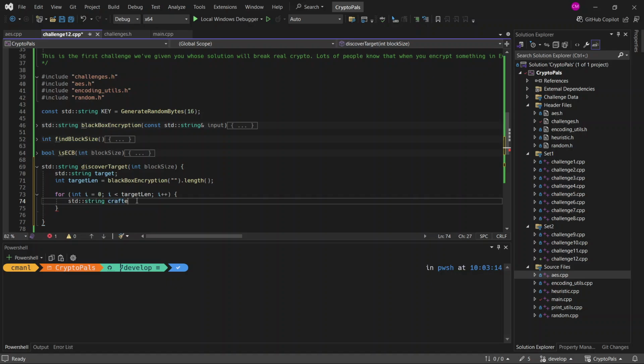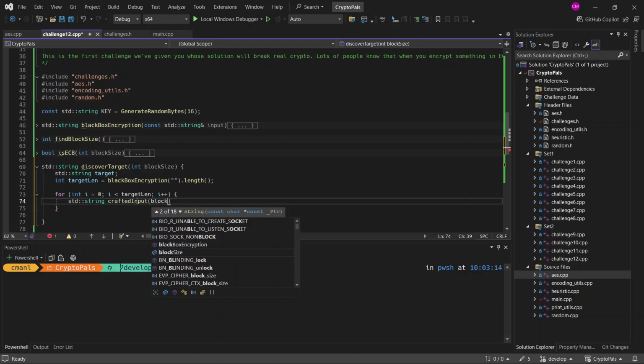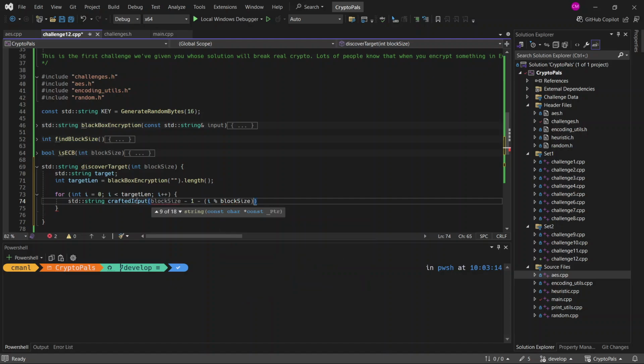I'm going to call this crafted input, and it's going to be a bunch of A's, but the length we want is block size - 1 - i modulus block size. Let's go over what this math is doing.